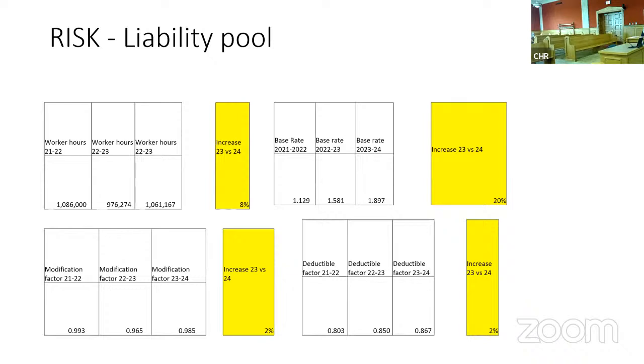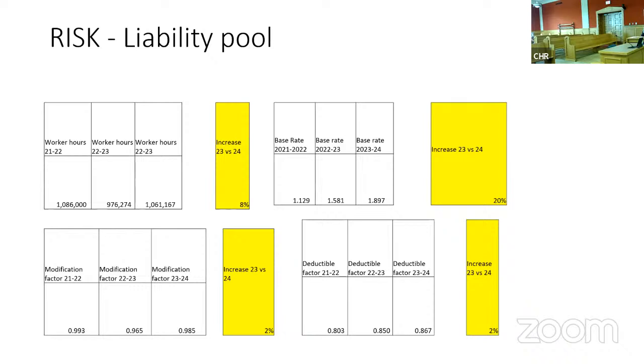And I do like how they do the assessment because it's based upon several factors, not just one factor. The first thing they do is take a look at our workers' hours. In this case, for 24's assessment, our workers' hours went up 8% over the previous year. But I'm giving you a little history. I'm showing you what it was in 21, 22, and then 23's hours. So that's an 8% increase.